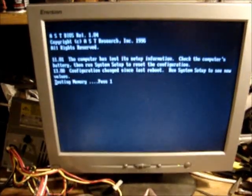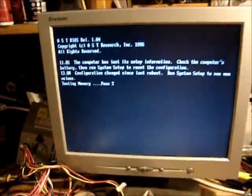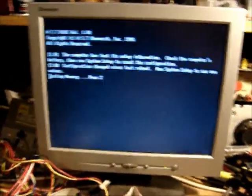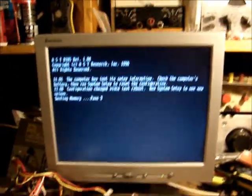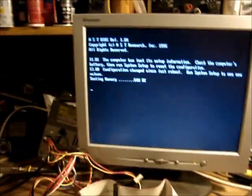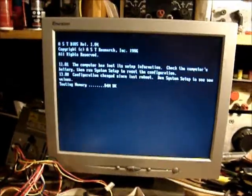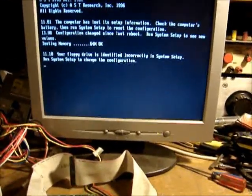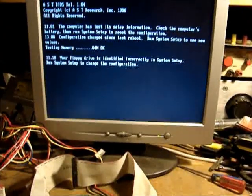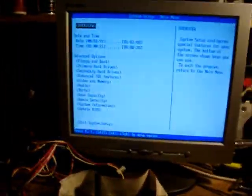I have video. There we are. Same as the other one, the computer has lost its setup information. Yep, 64 megs. It's a little bit faster. Yes, I know. Alt Control Escape. It's going to tell me. Alt Control Escape. There's boot up.